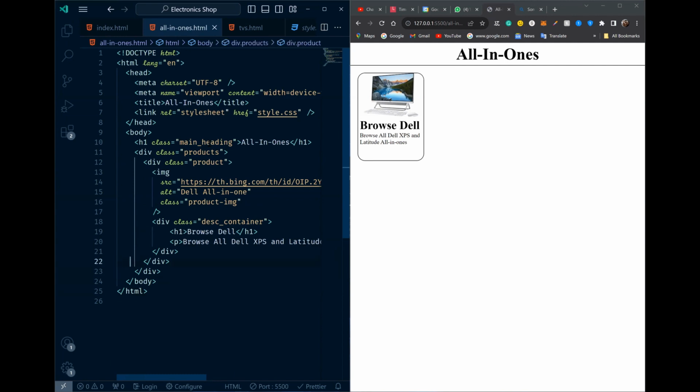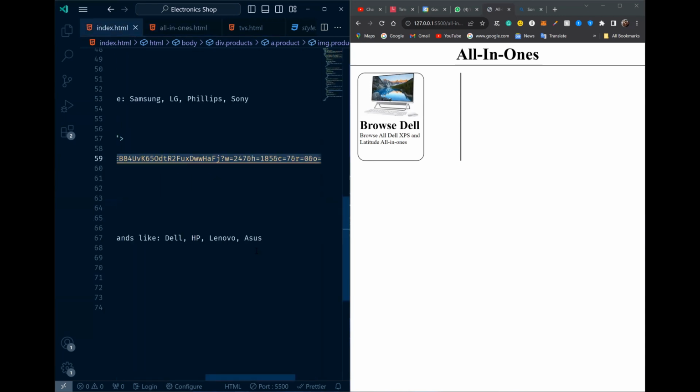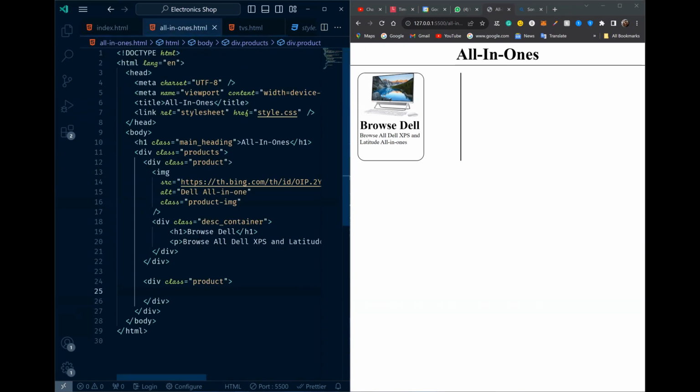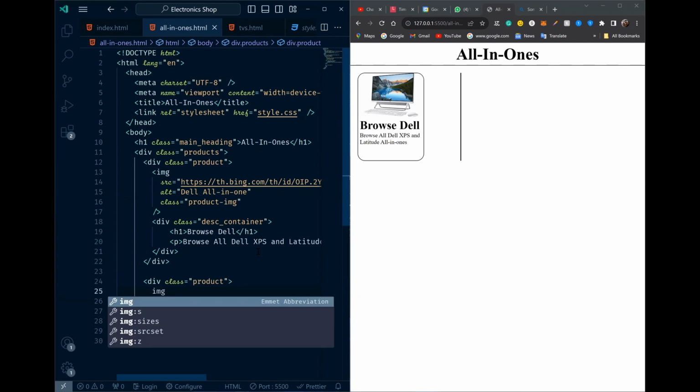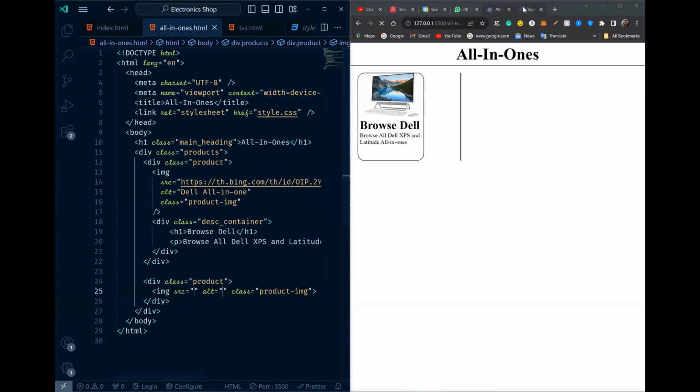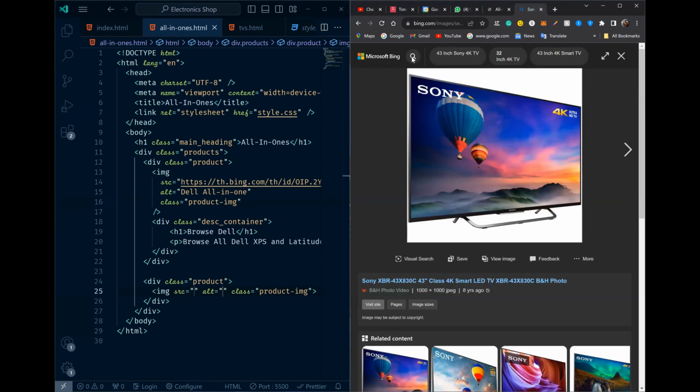After two closing divs, we want to make another div, dot product. And then this one is going to be HP. Right, so what we want to do is write image dot product dash image. Search it up.